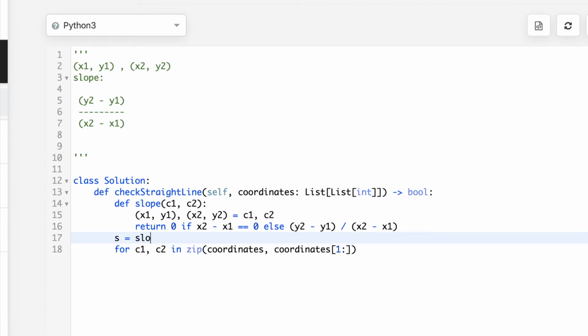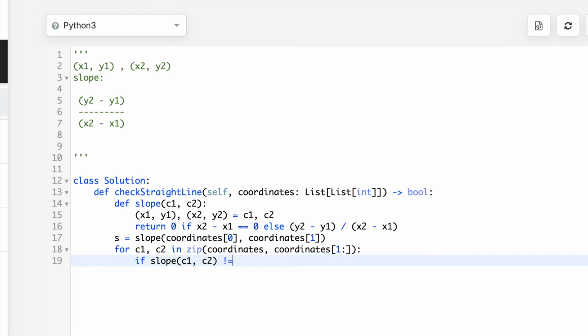So for the first 2 coordinates, that will be coordinate 0 and coordinate 1. Now we need to check if any of them is different. If the slope of 2 points, c1, c2, is different than the slope of the 2 original points, then they are not on the same line, so we return false. If we don't find any, we can return true.